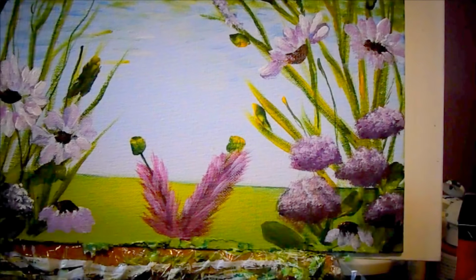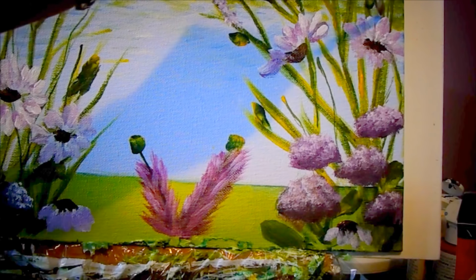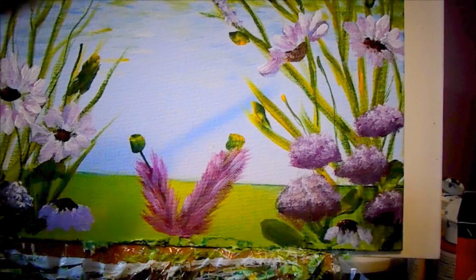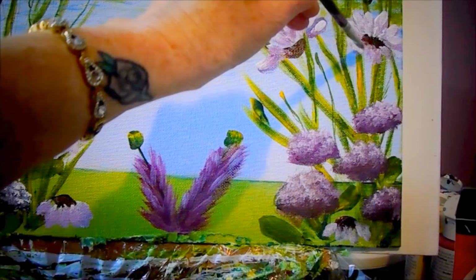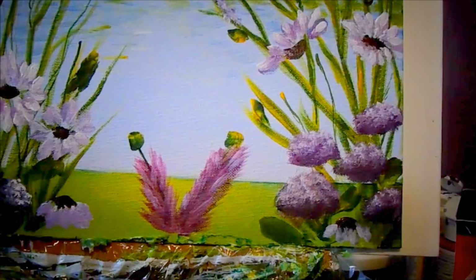Touch and pull. Sort of leave the bottoms dark. Touch and pull. Touch and pull. Get little edges here. Just touch. Take your brush and just touch.